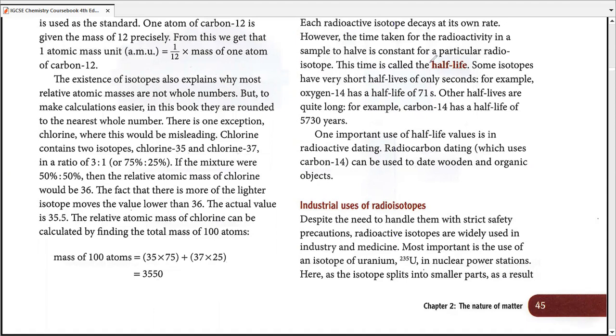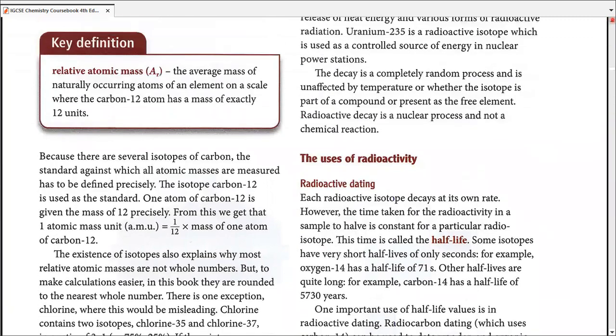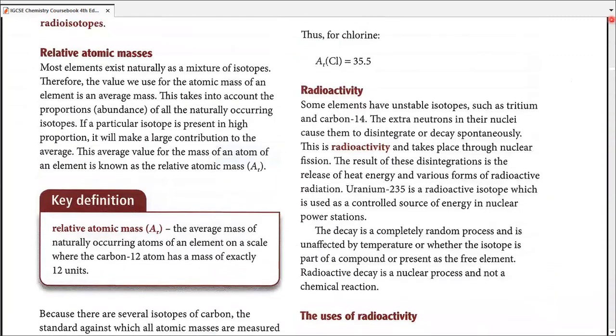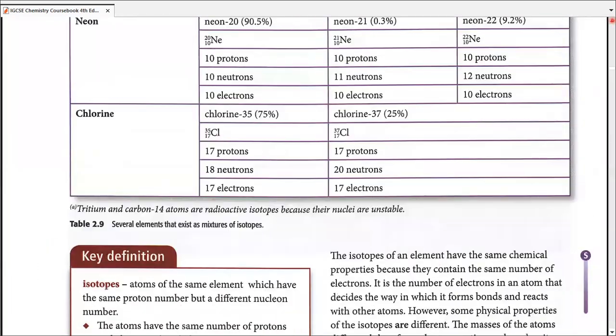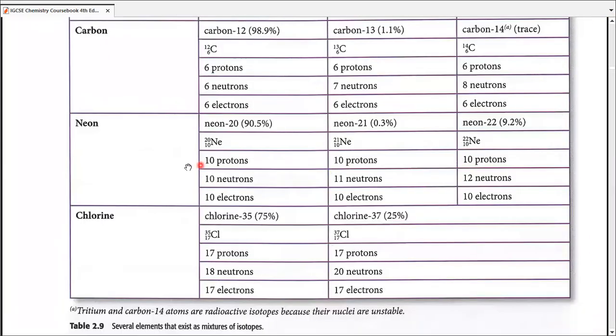What if they come up with a different question in exams, as they had for neon or for magnesium or even for bromine, sulfur, phosphorus? There have been many different examples previously. Let's take the example of neon. This is the table which shows us all three isotopes of neon and their relative abundances in front of them.